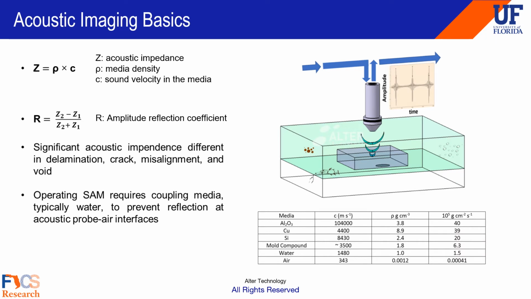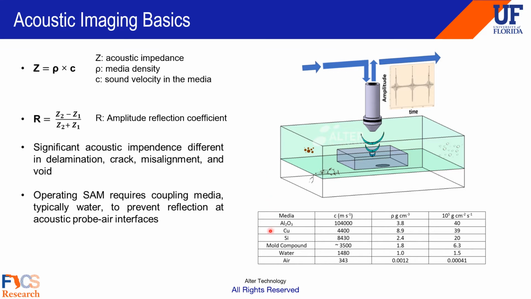After knowing the physics behind acoustics, let's take a look at the setup for SAM measurement. Here we have our specimen submerged inside a water tank. This is because water acts as a good coupling medium for our acoustic wave to travel through. Water is also uniform in acoustic impedance and forms a uniform boundary with the probe and specimen. Now we understand that SAM operates on the principle of propagation and reflection. But the next question is what the difference will be.